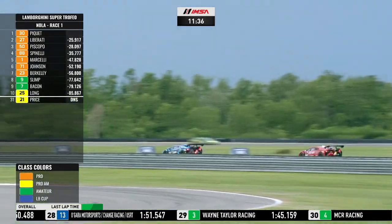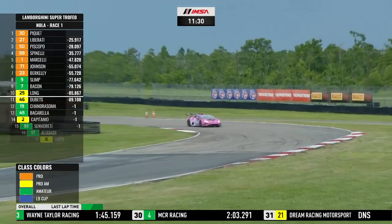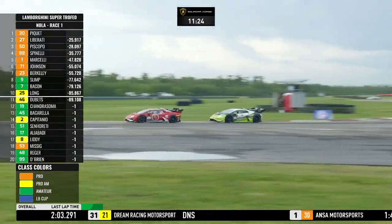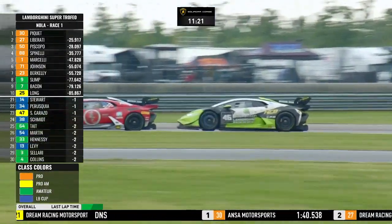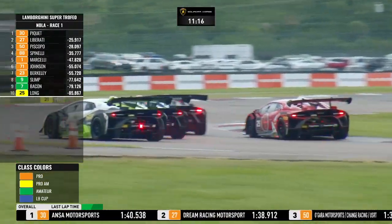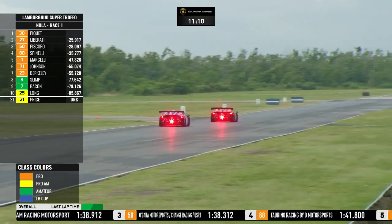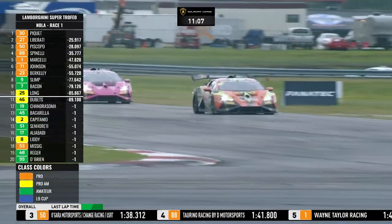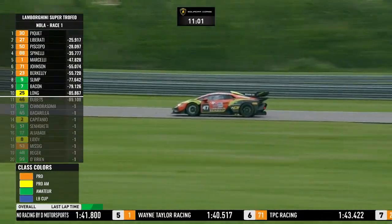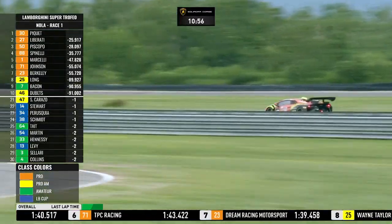Good battles all around the racetrack, and with 4 different classes of cars, you get 4 very different experience levels. As Slade Stewart in that bright pink number 14 works his way through the final set of corners, and here is the battle for the lead in Pro-Am. The 25, Tom Long, that Harrison contracting Lamborghini, the 46 alongside of him. Dubets trying to get the better of him through the last couple of corners. Yeah, this is a fascinating contest, isn't it? And there's battles all the way up and down the field for just about every position out on the racetrack. But Tom Long does lead in the Pro-Am class.